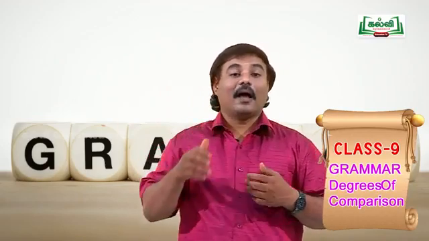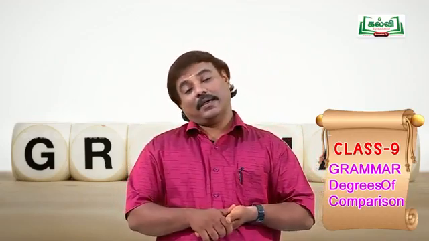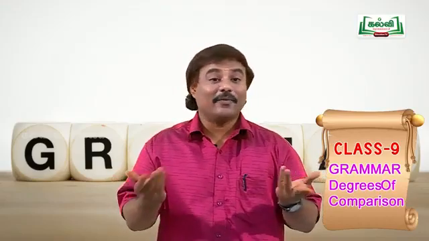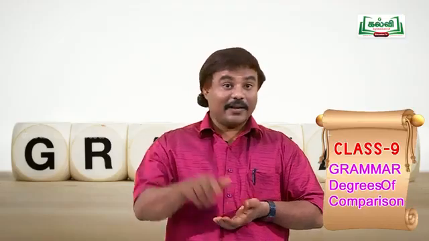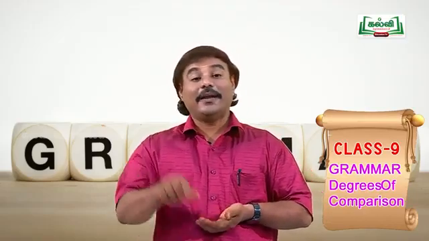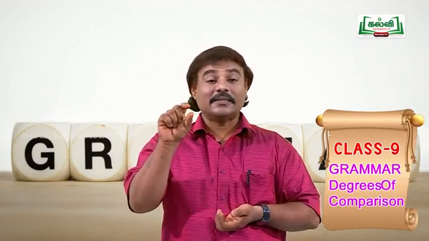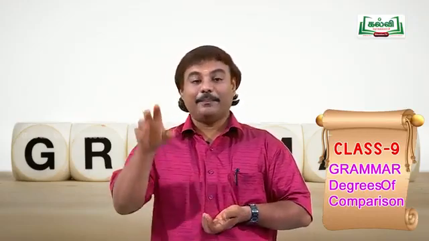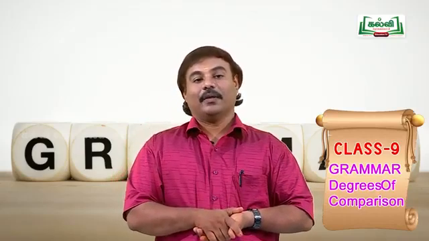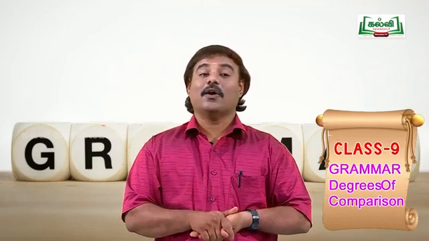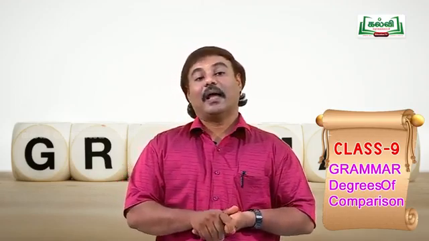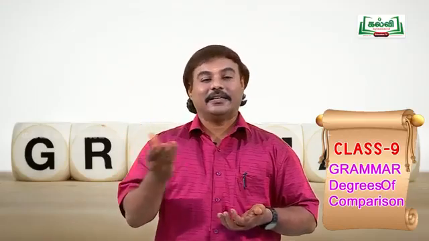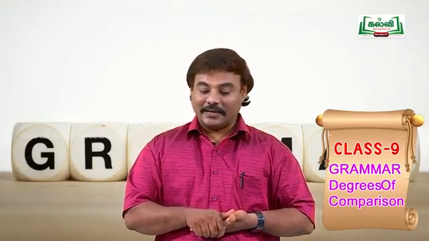You cannot write I like pizza. If you write I like pizza, that is not degree of comparison. Already in the definition I told you, adjective, quality of the existence. The pizza is tasty. Yes, tasty, tastier, tastiest. Whatever the picture it may be, try to find out the words of existence of quality. Adjectives, the existence of quality is adjectives. Do you all understand? What adjective will use there, children?